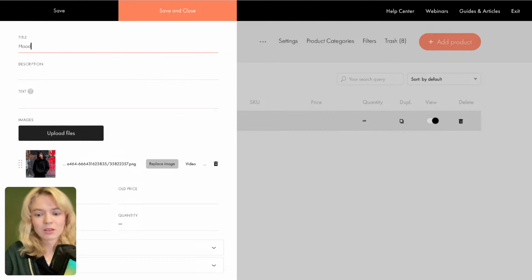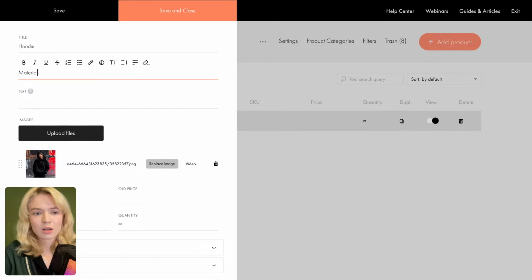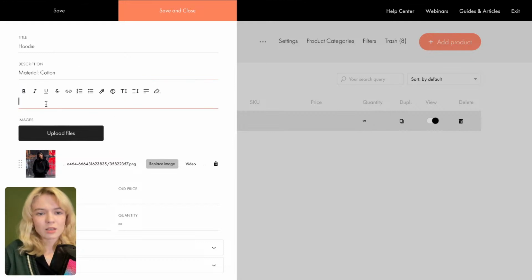So I will insert it here. Material: cotton. And I want to include a short description: cozy and versatile hoodie for your daily activities, something like that.